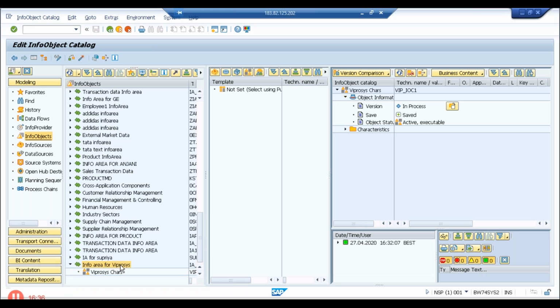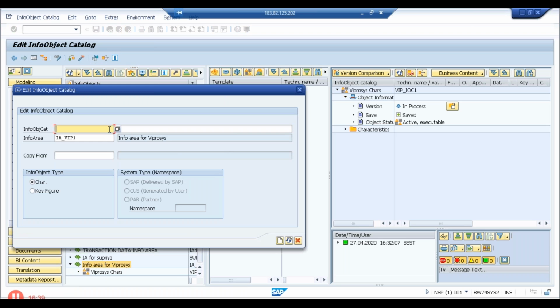Now we have to create one more info object catalog, that is for key figures.